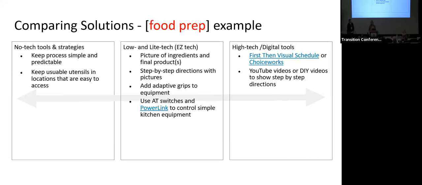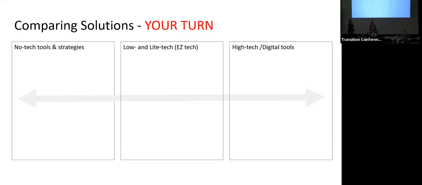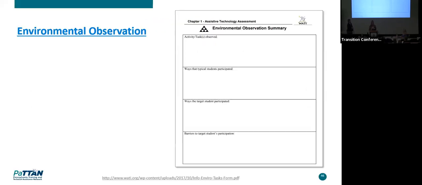I did a food prep example because I love to cook. Imagine that, a speech pathologist with a gadget problem who likes to cook with lots of technology tools. So these are just examples. They're in your handouts. And then this is what we were hoping to do with you, but hopefully we'll be in touch after the session at some point. This is an observational tool.